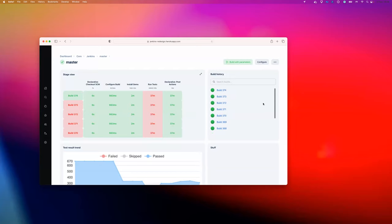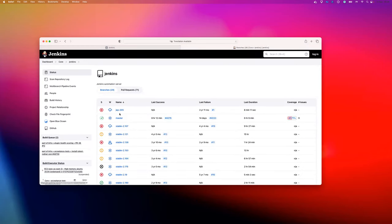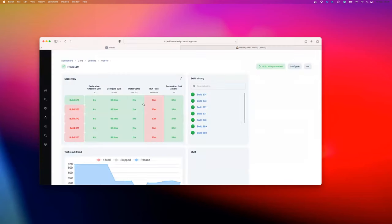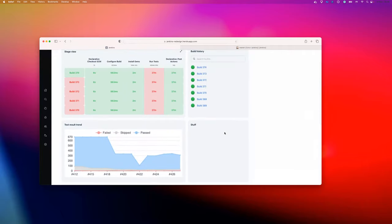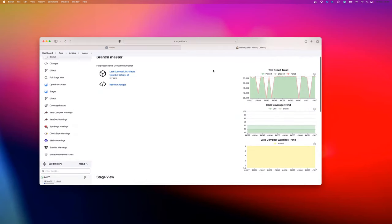For existing, I'll just bring up ci.jenkins.io. For existing project page plugin integrations, I was imagining we could just wrap them in a basic card at the moment. For example, the test results could be a card, and the current state could be a card, and that can be placed at the bottom. So you still have that backwards compatibility, but when a plugin developer enhances it for the new design, it might get a more prominent position, or access to the new controls and so on, so it can integrate better. One thing I do want to get rid of is this idea that plugins can just chuck stuff wherever, because it gets a bit unwieldy.